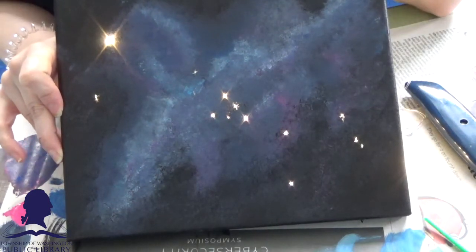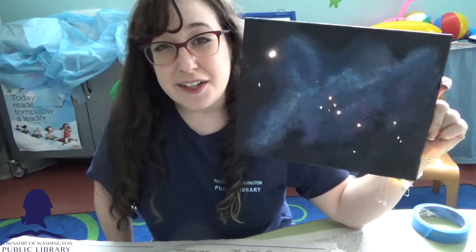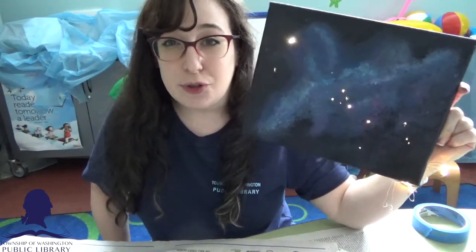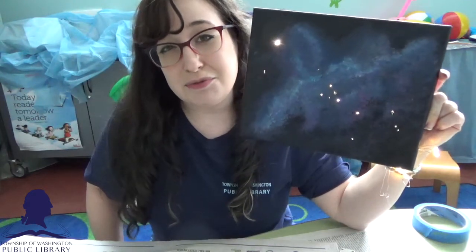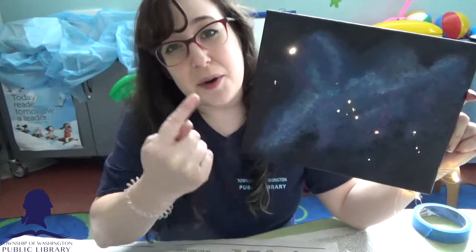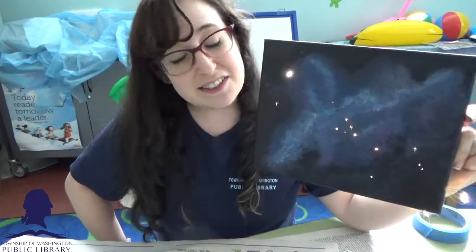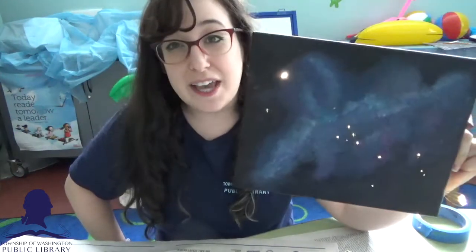I have turned off the lights and we are going to flip it around and see what it looks like. There it is — there is my constellation! I do have some leftover lights; you can put them behind your canvas, leave them hanging down, or if you have a lot of leftovers use them as a frame — whatever you'd like to do. I'm pretty proud of this one. This is a really cool idea and a lot of fun. This looks great in a basement, a teen room, a dorm room, or your craft room. You can do any constellation you'd like, but I did my Taurus constellation. It's a little time consuming but really relaxing and looks really great.